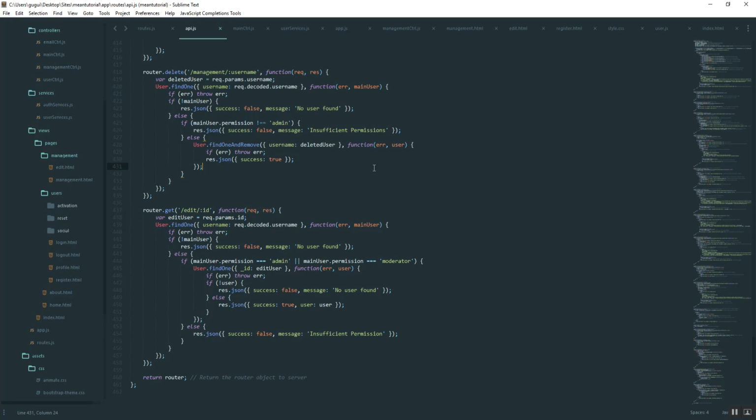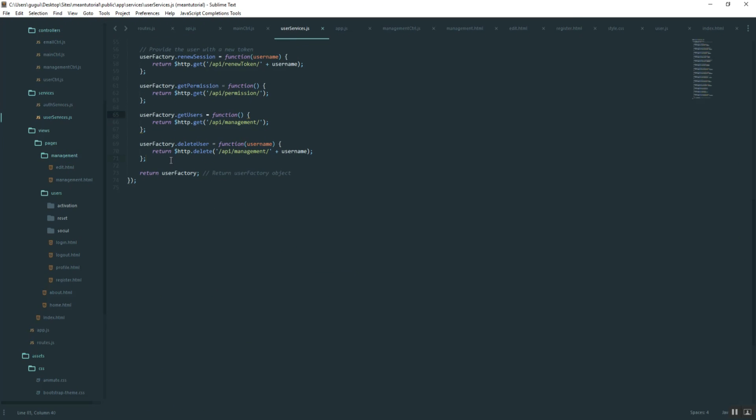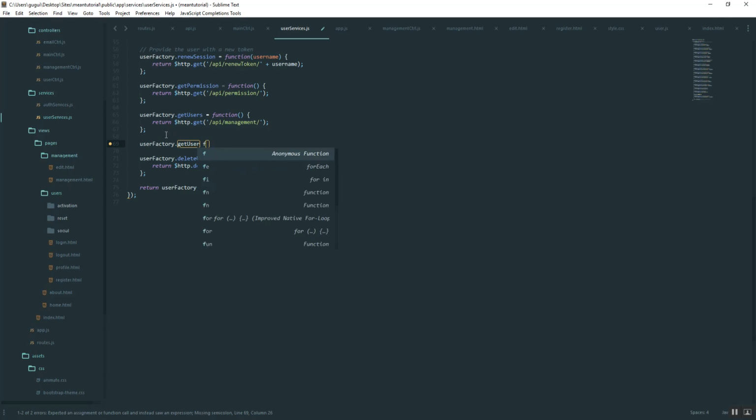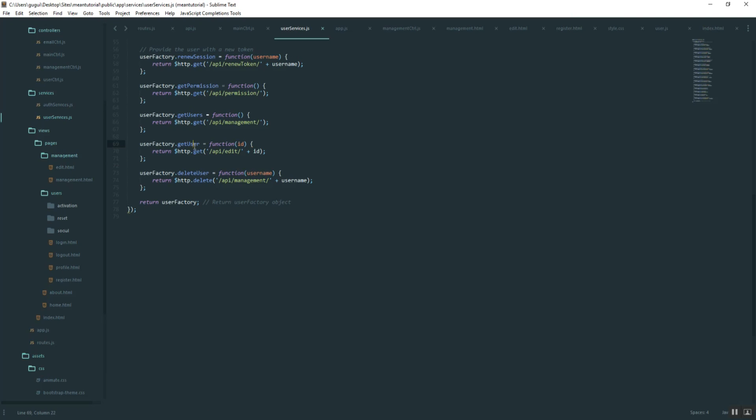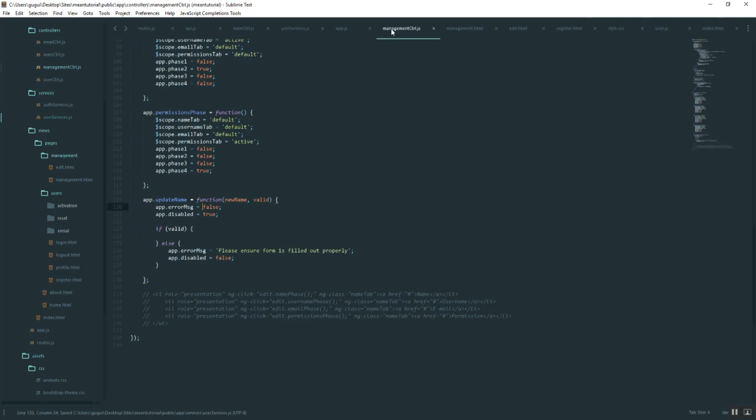Okay, and I'm going to go ahead and copy this route because I'm using the controller. So let's go back to our services and create another one. Actually, let's do this one underneath the other one. Under getUsers, we'll say getUser. So you'll need to pass in the ID for this to work. We'll say return plus ID. Okay, so now we can use this. So let's go ahead and copy this and go over to our controller.